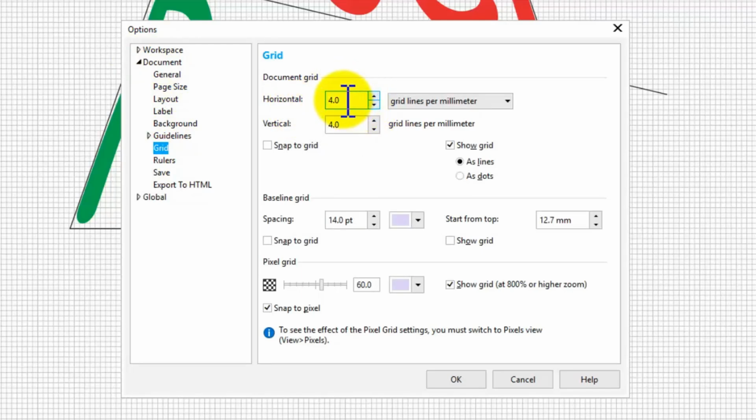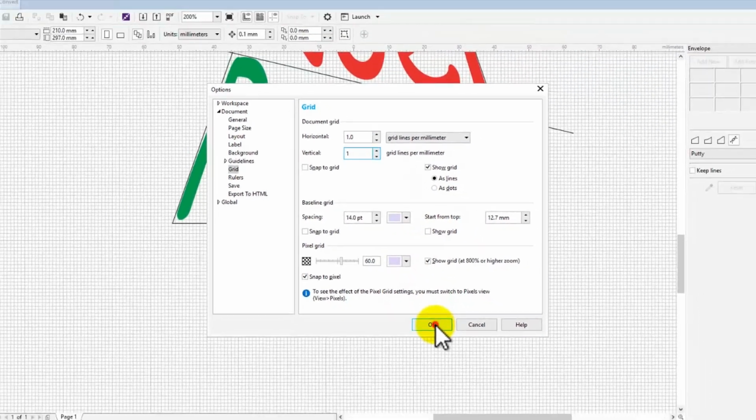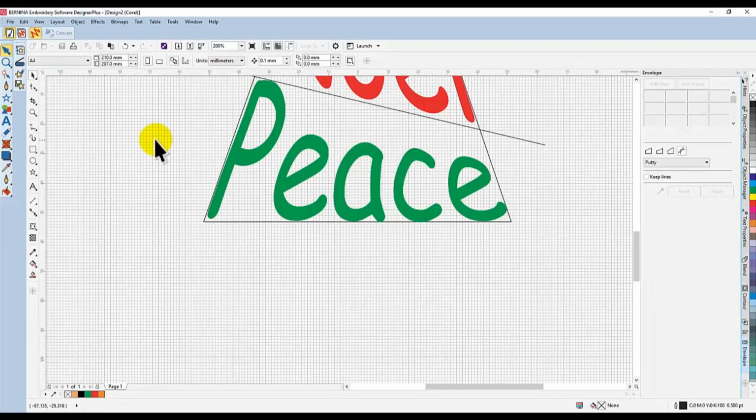Okay. And you can lay it out. It's actually defaulted to 4 grid lines per millimetre. That's a lot. So I'm going to make that 1 grid line per millimetre, and go OK. So what we need now for this is just our pen tool. So I've got my freehand drawing tool here. You've got the pen option there, so just grab that pen tool because we're drawing nice straight lines.